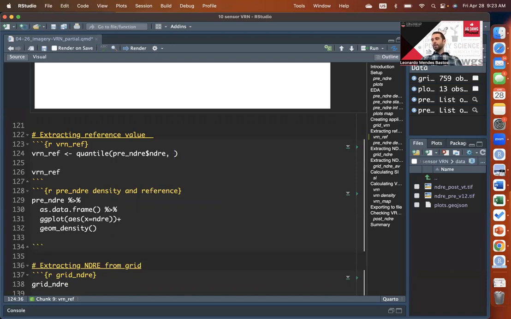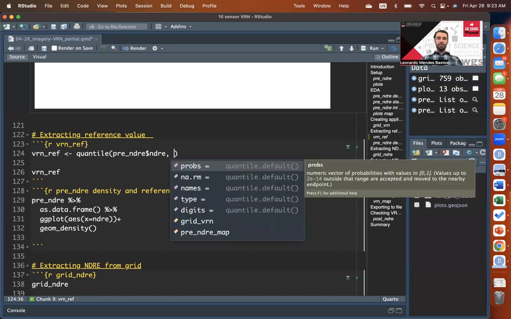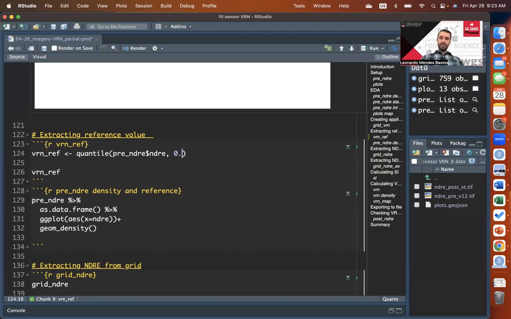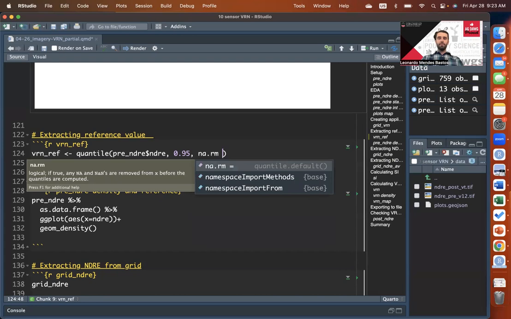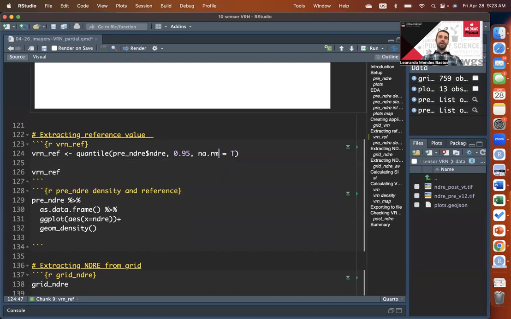And then the next argument is just the quantile itself, so we can type 0.95. Also, because there will be some NAs here, and I want to make sure that's not a problem, I want to say na.rm equals TRUE. So it removes NAs and it still calculates the 95th quantile for us.